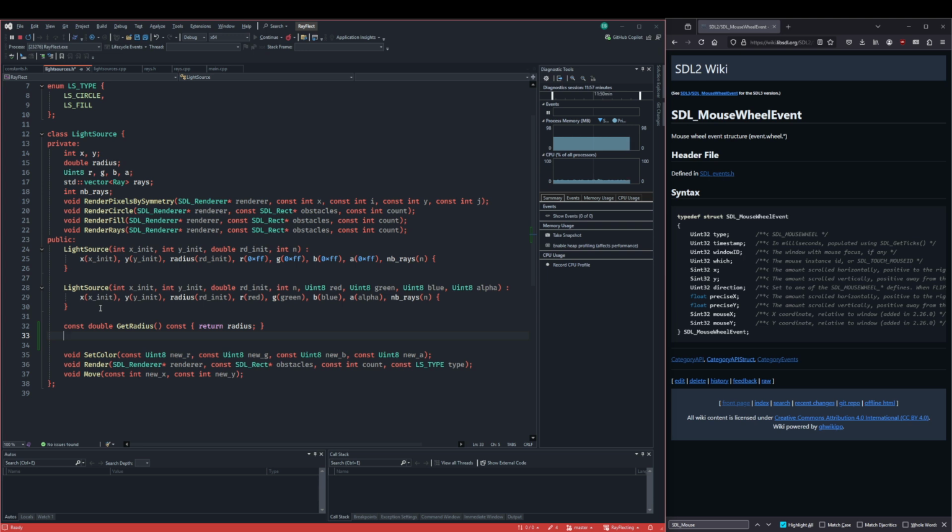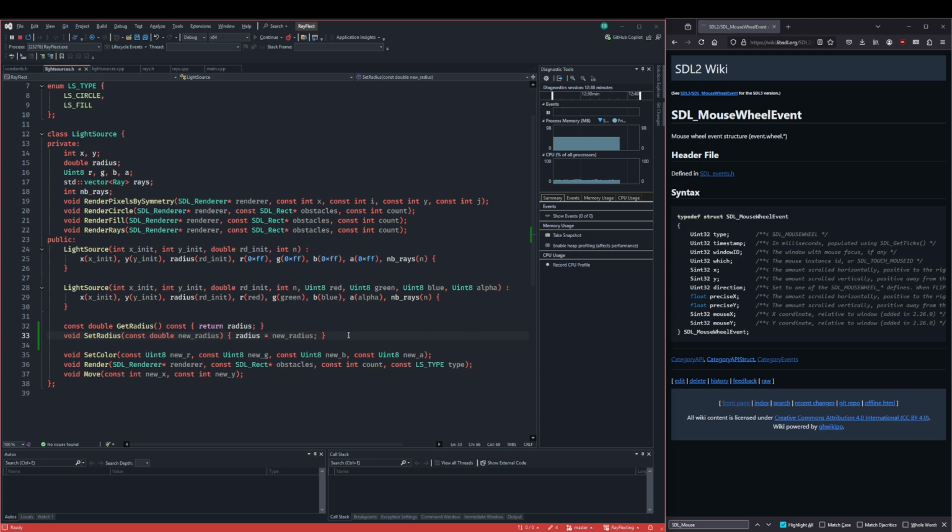And here it's just going to be void set radius, and then it's just going to be another one, so const double new radius, and it's just going to be radius is equal to new radius, right? So we're not going to check for negative values because we're just going to assume that the radius is only going to be changed with the mouse wheel.